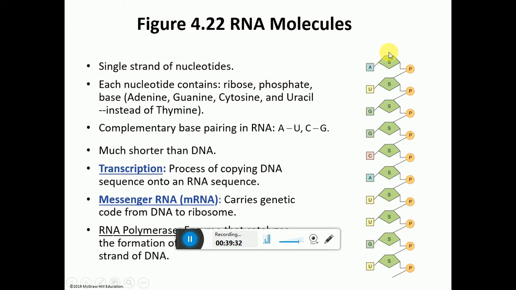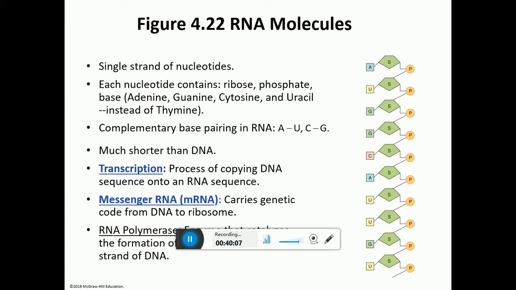You can see here an RNA. We already talked about an RNA. We said it is single-stranded, made out of a single strand of nucleotides. The sugar is ribose sugar. The phosphates are the same, and you have these nitrogenous bases, but remember we have adenine, guanine, and cytosine, but instead of thymine, we've got uracil, represented by this U right here. For the complementary bases, the C and G are complementary while the A and U are complementary.